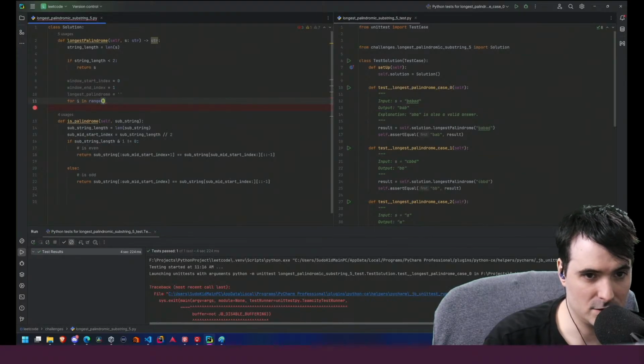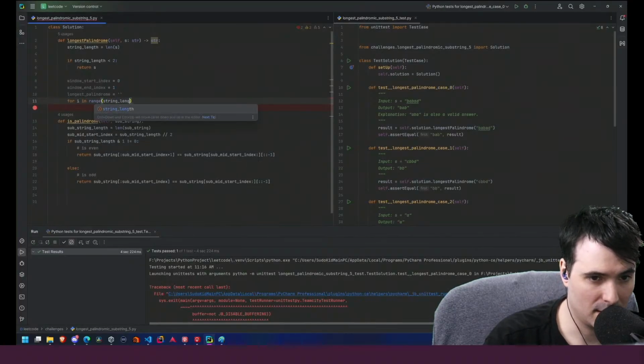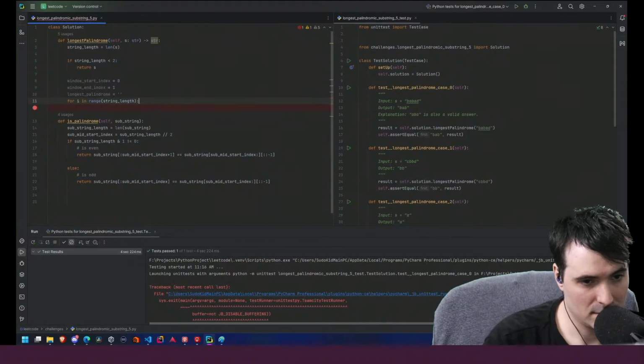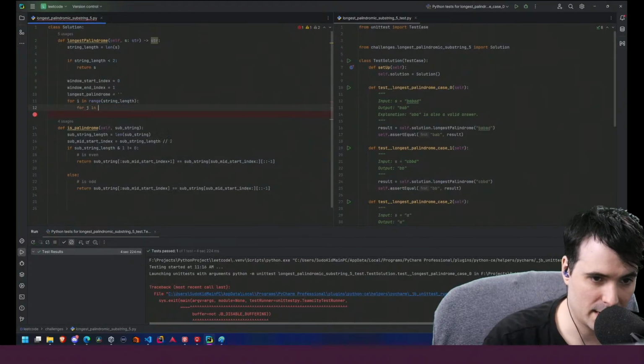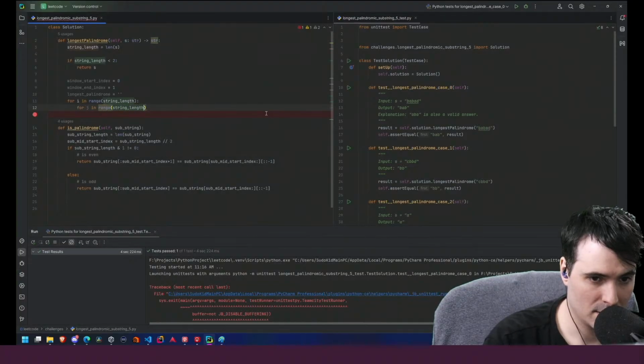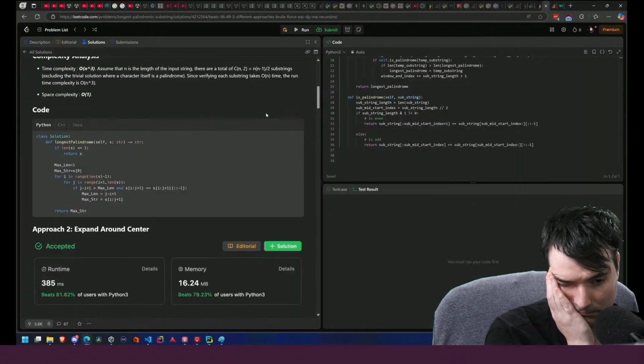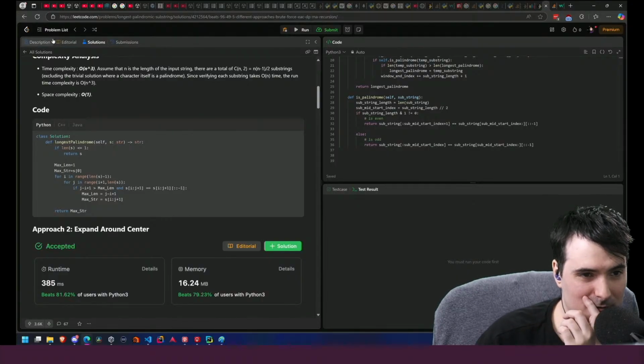In range string length, or j in range string length. What's he doing here? I don't like that.